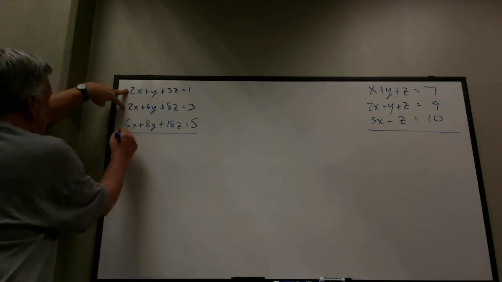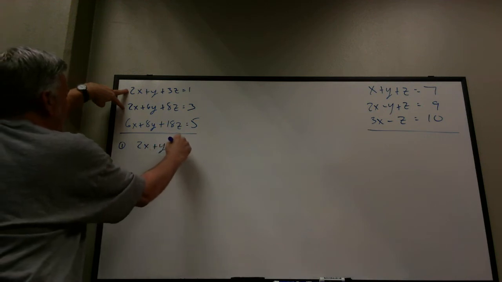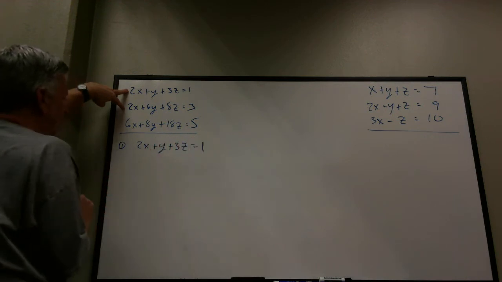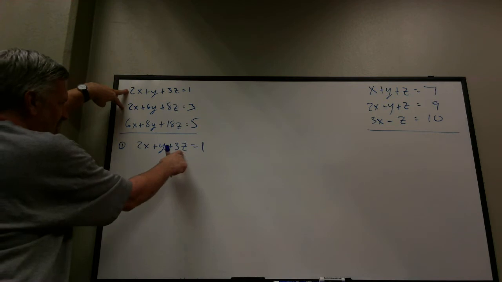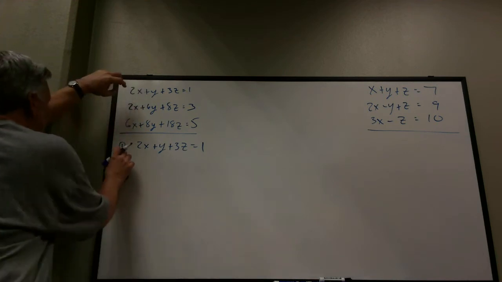You can go back. So I'm going to write equation 1. 2x plus y plus 3z is 1. Again, my z's have a hash mark through them. My 2's do not. And then I'm going to take negative 1 times equation 2.